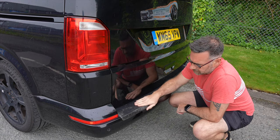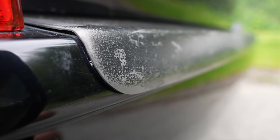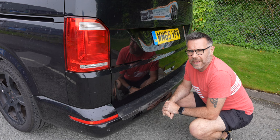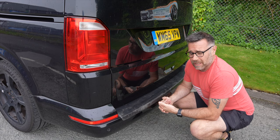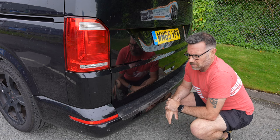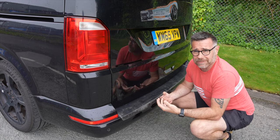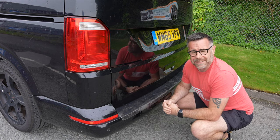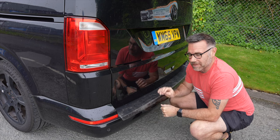Starting low at the back — bumper protector. On here I've got a bumper protector which is quite thick, and as you can see it's extremely well used. It's certainly done its job with scratches and scrapes from getting things into the vehicle. I'm going to be replacing mine because it's past its usable life. But it protects the bumper, and if you go for a carbon look, gloss, or a different colour, it enhances it as well. So definitely get a bumper protector on the shopping list — it'll improve the looks and provide protection at the same time.